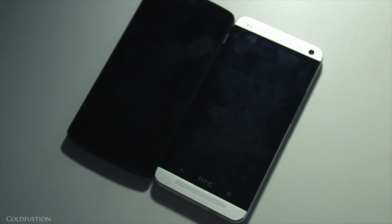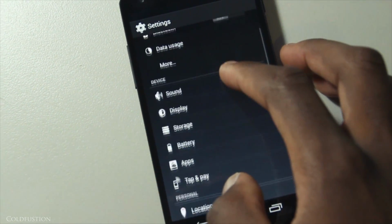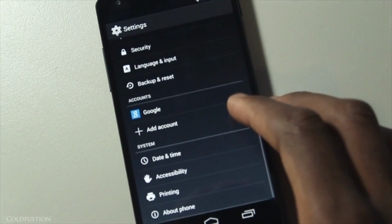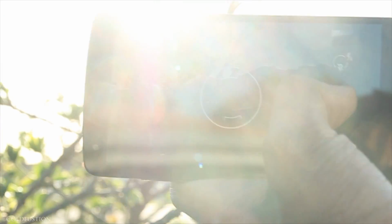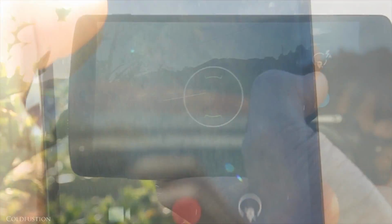The battery life on the Nexus 5 was pretty bad. I struggled to make it through a full day. It was actually pretty difficult. The battery life was probably the number one negative aspect of the device. And even if you get past the battery life, you still might have to deal with the camera.